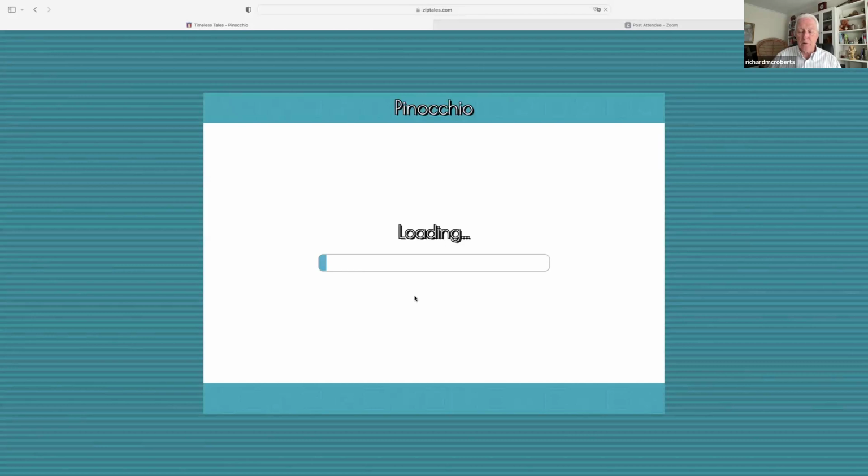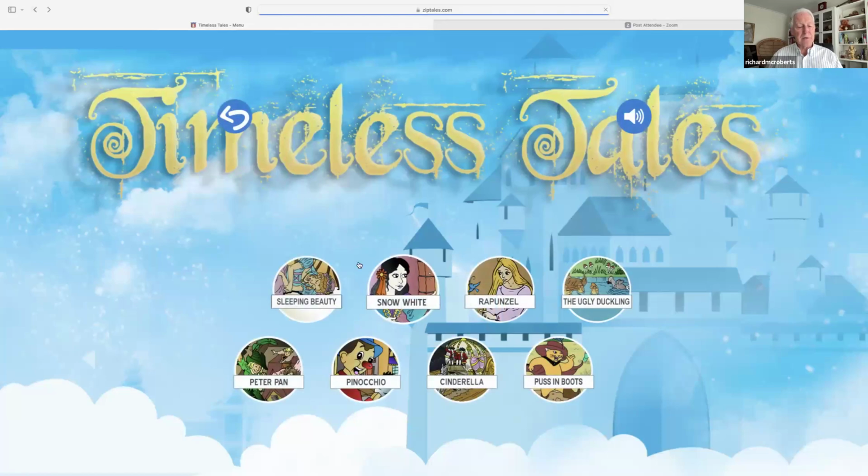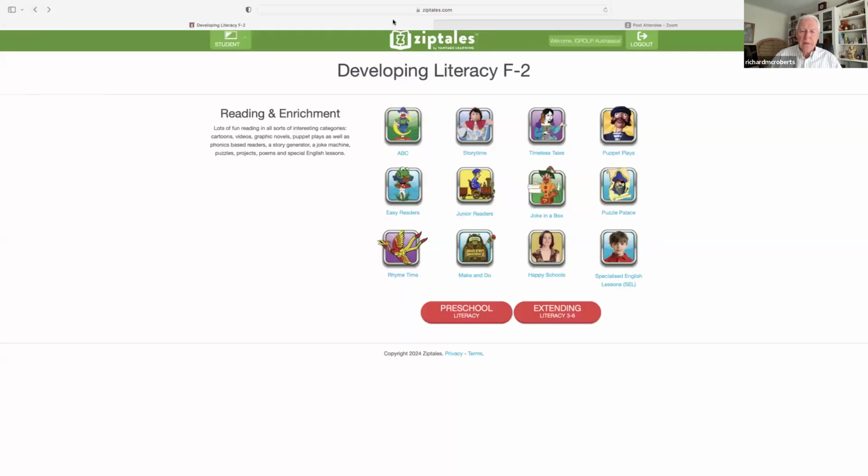I think it might take a lot, because the computer's doing a lot of things at the moment. I won't try and load that. That's going to take a little while to load. But effectively, a lovely retelling in graphic novel form of the famous Collodi story, Pinocchio. Lovely material, all, of course, with text and with voiceovers. We always have voiceovers. What else have we got here? We've got Timeless Tales, Easy Readers.